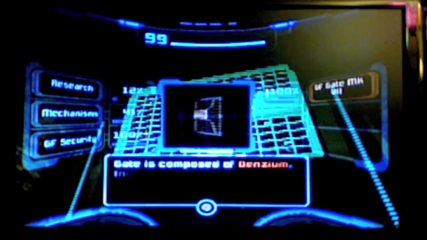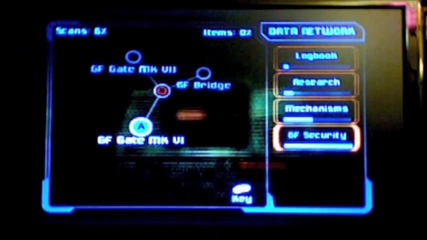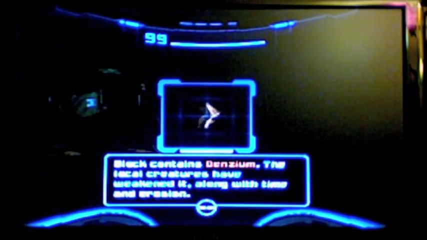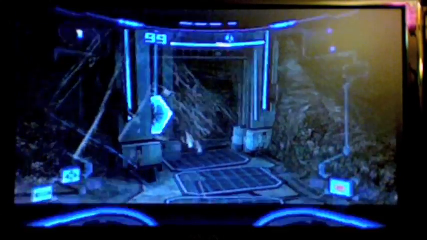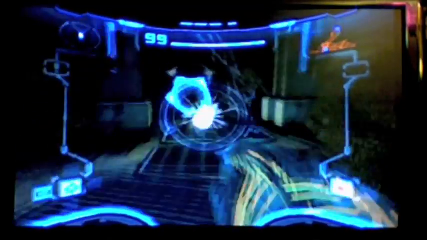Because you can destroy these. It's composed of Denzium, so you want to keep that in mind. And here's more Denzium. Scan that, closes the gate behind you, and opens the one in front of you, and also breaks some splinter cocoons. But doesn't actually kill the splinters.